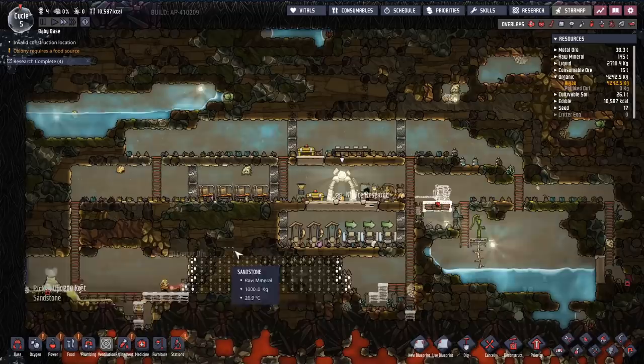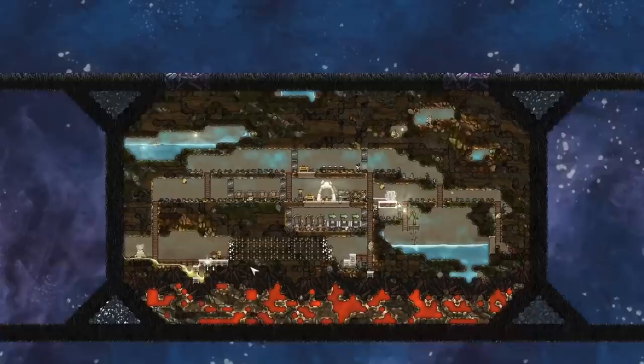Let's just demolish this whole area. Demolition needs to happen. There's just way too much natural environment still left alive at this stage of the game. All right, bottom layer finished. What I want to do now, though, is get science sorted.